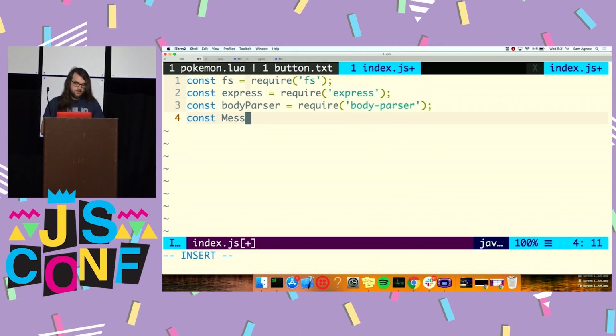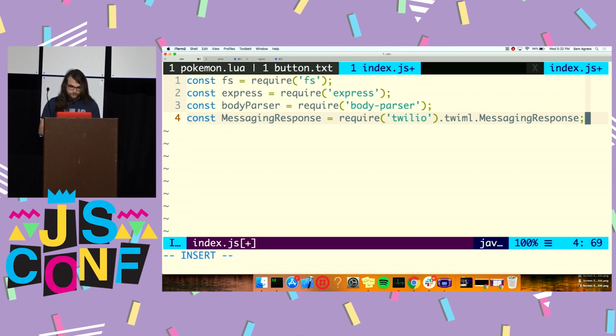And now I need to use the Twilio API, the Twilio node module. And I'm going to grab the messaging response object from that. So this will generate the TwiML for me. TwiML being Twilio's set of XML tags that tell us what to do with the call or the text message. So when you do send a text message, it will send that HTTP request, and then my web app's going to have to respond with these XML tags, particularly the messaging response one, saying, hey, respond to this text message with a message. And no one wants to write XML by hand. I don't, and I'm not going to. So going to do this.